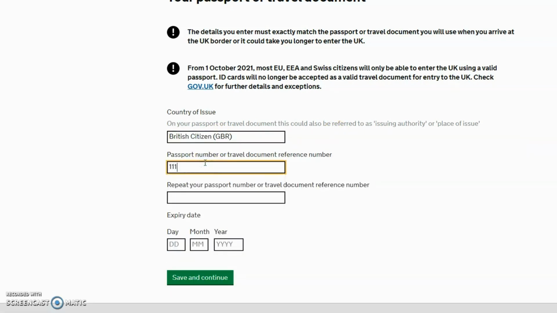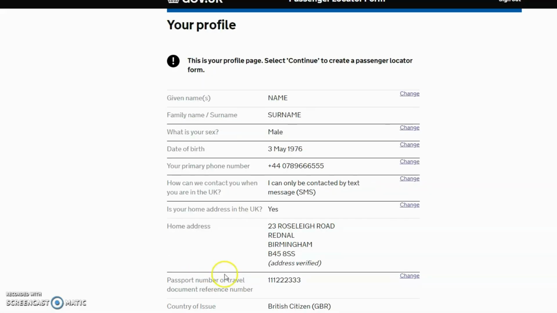Passport number, and then repeat your passport number. And your expiry date, and we're going to expire on the 4th of the 8th, 2024. Okay. Save and continue.